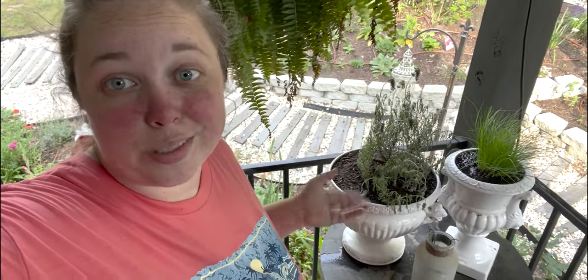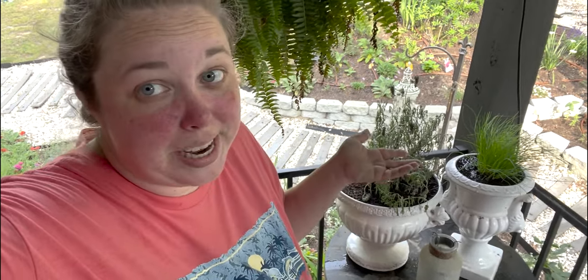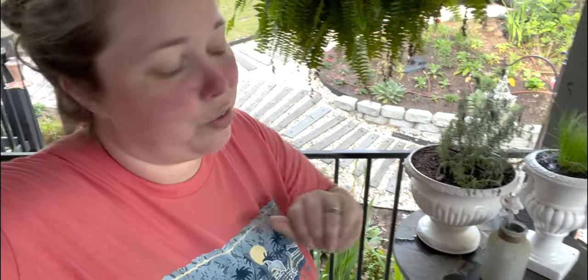In a pot like this one, you can drill some drainage holes. So I will probably do some for this guy just in a second. I thought he had some, maybe he doesn't have some either. I think I would check these things. Don't do as I do, do as I say.